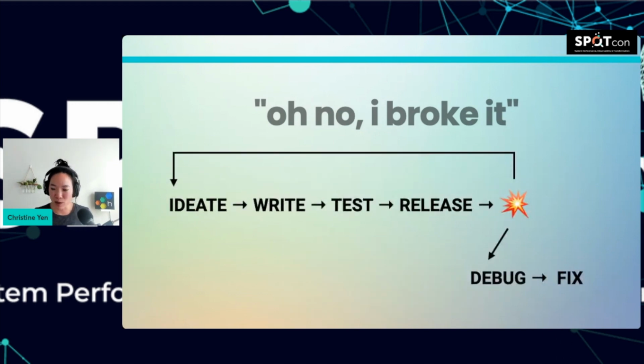But the thing is, if you're constantly existing only in this "oh no, I broke it" mindset, look how long this loop is from the time you think of writing some code, to the time it starts misbehaving, and having to go back and fix it then. In the meantime, while this loop is progressing across the slide, there's an impact on other users.